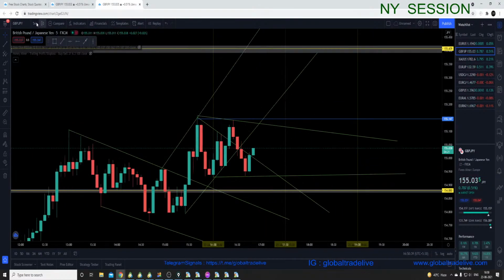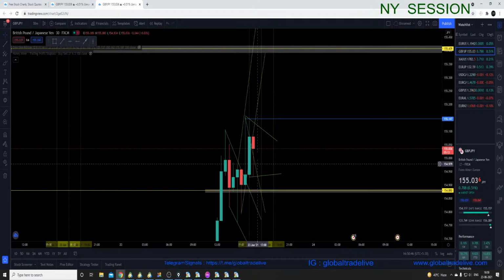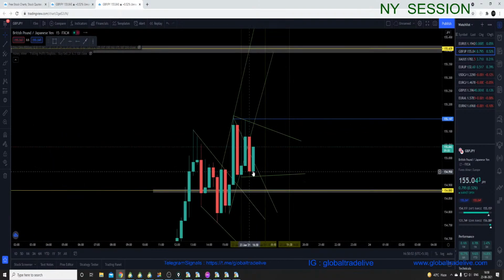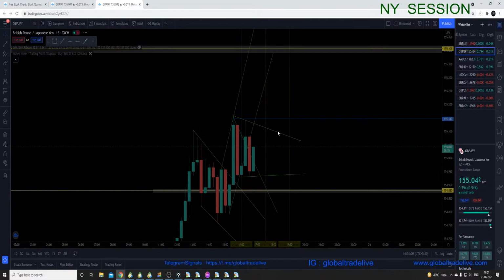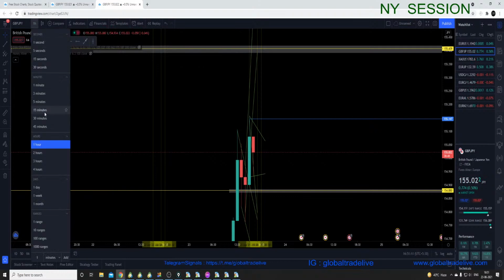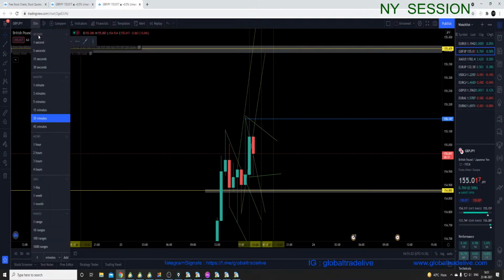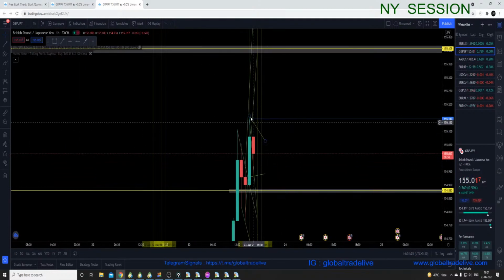So we have 10 minutes left here for the 30-minute candle to close, and if you look at the 30 minutes over here, then this candle is rejecting this area, creating a huge wick over here. And if we look at the 15 minutes, then right now it's moving kind of weirdly, but in the 1 hour we still got 38 minutes left for the 1 hour candle to close. So what I'm thinking the market will be doing is, maybe the 30-minute candle will be closing a weak bearish or a weak bullish, and the next 30-minute candle will be moving all the way up, taking the 1 hour candle all the way up, and eventually the 4-hour candle will be stretching away and going to tap this area.